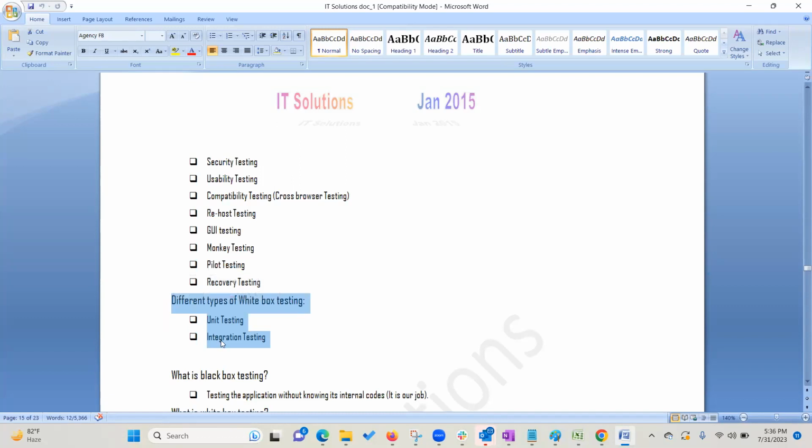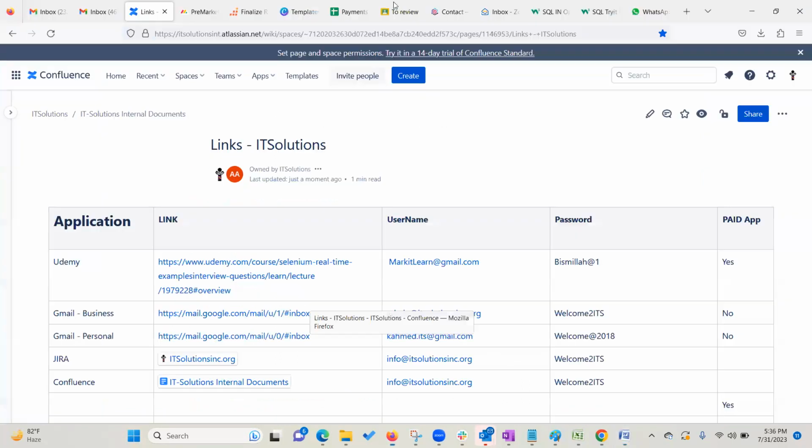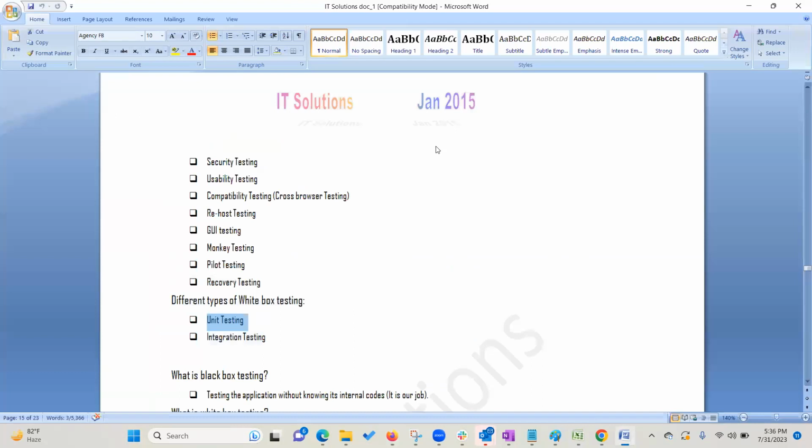These two types of testing are performed on the code level. It's not on the UI, and by UI, I mean it's not on the physical front-end application. This is done on the back-end where the code is stored. Unit testing is where they perform testing on a specific portion of code.